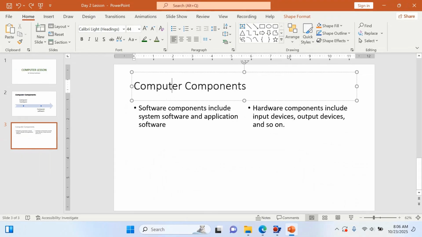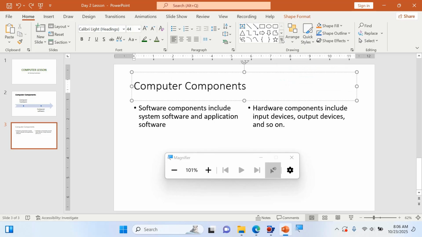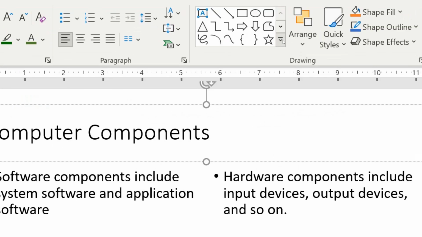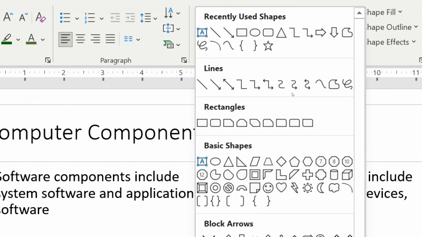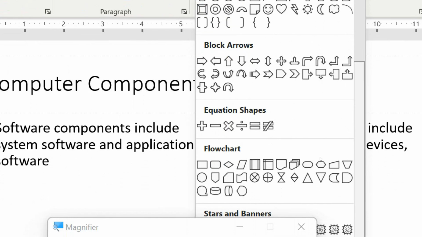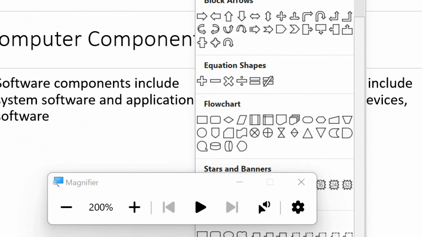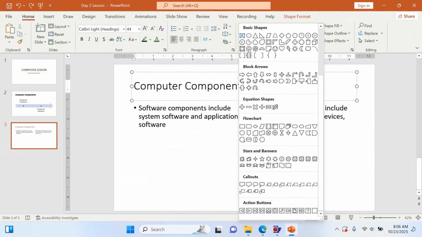Okay, we are now in the drawing group. In this drawing group, we have shapes. And if you click on the drop down option here, this arrow button, you'll be able to see some other shapes in that particular section. So you can scroll down to see the other shapes.